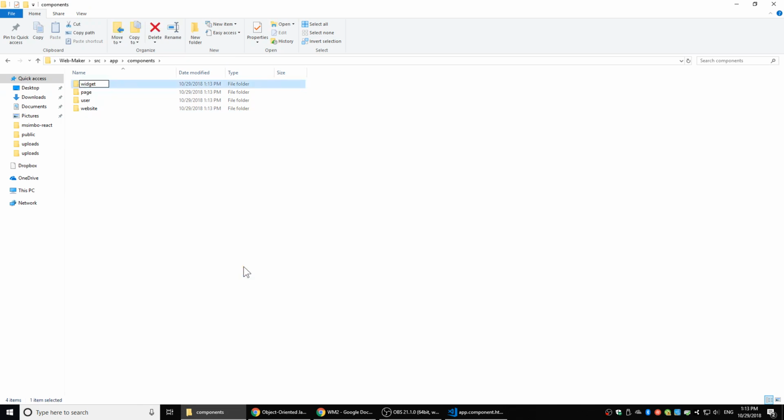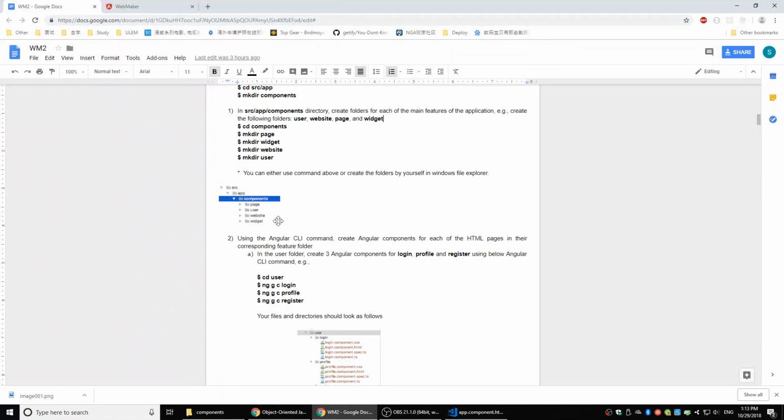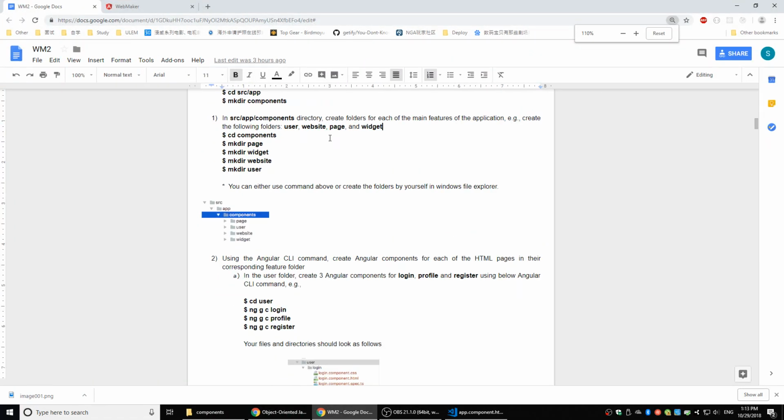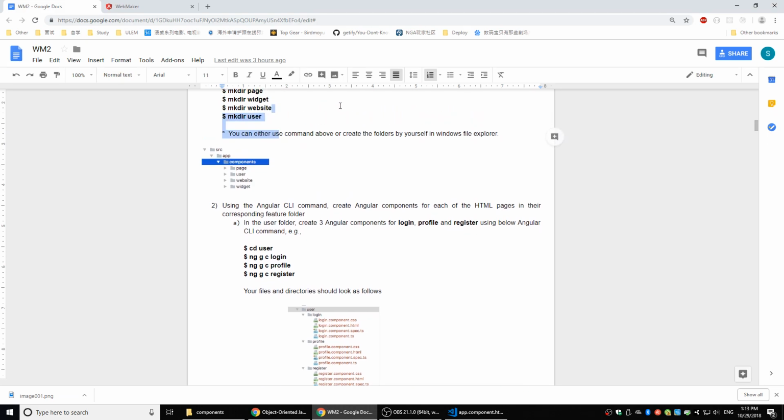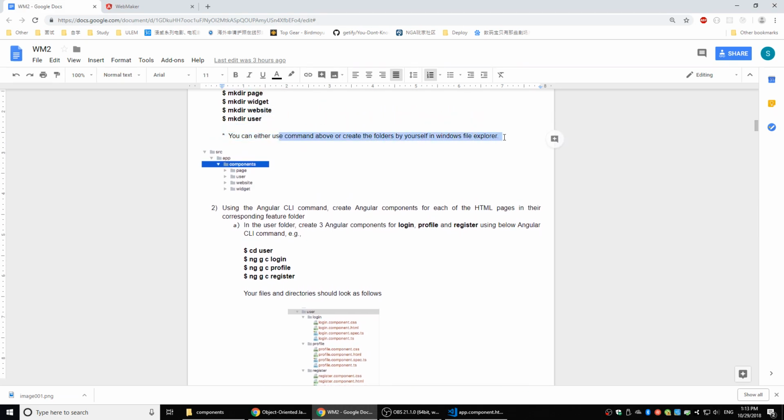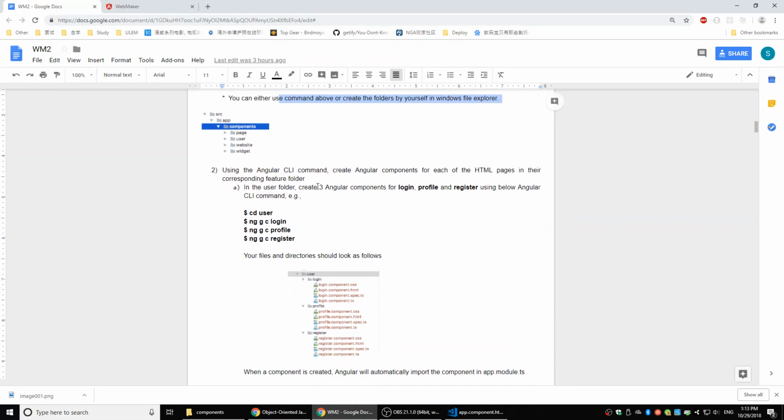Right, it's the same folders. It's what is required in the assignment, saying create folders for each of the main features of the application, and you can either use the command line or create the folders yourself in the Windows File Explorer.